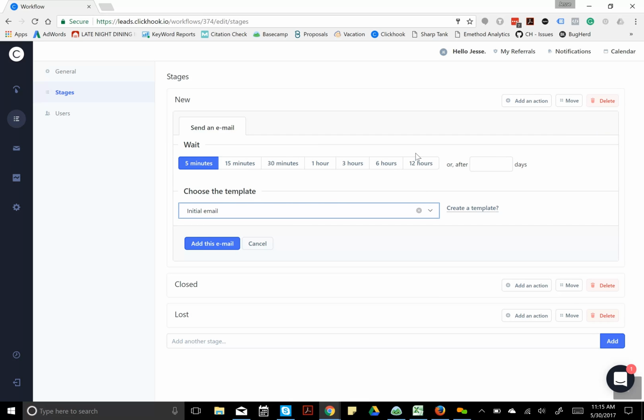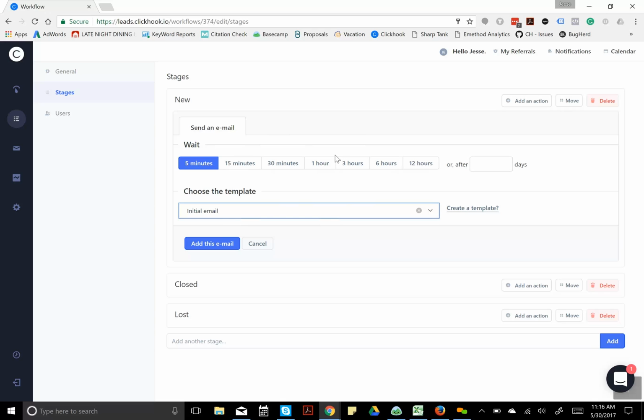Now, this is just my initial one. You can choose variable times. You can also choose amount of days. This is where it comes really in handy for creating actual overall drip marketing campaigns. For instance, if you did have a contacted stage, you could have another email go out after 2 days, talking about product offerings and those kinds of things, trying to reel a lead back in. And then you can also have another one 5 days out for another touch base. So as long as a lead stays in a stage, they're going to receive all those emails.